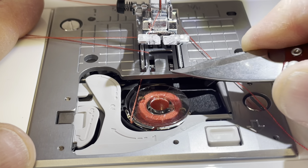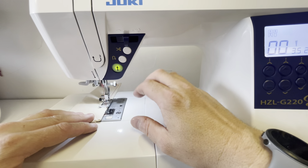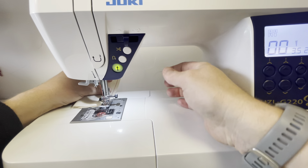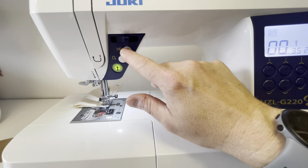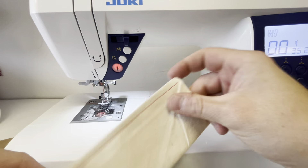Once you know it's laying across the top, you're away. Put your bobbin cover back on — this can only go in one way. And away we go. So we're just going to do some sewing, just a standard straight stitch on some calico. One thing I love about the Jukis is how quiet they are — fantastic build quality. This one, as of September 2024, retails at just over £1,000, so £1,075. And as you can see, just done a straight stitch. Press the cutter and away we go. Nice and smooth.